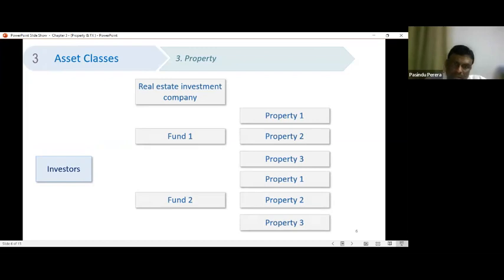So your fund will carry certain properties, and at the same time another fund can be launched, which will also be focused on, say, industrial properties. Then you will carry different types of properties, different locations, and so on. Likewise, you can come up with different funds under the investment company and hold properties. Then I'll touch base on this with the real estate investment trust. I think that's what the next few slides will discuss.